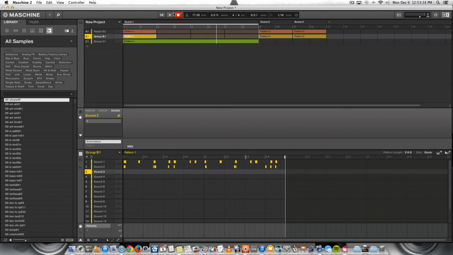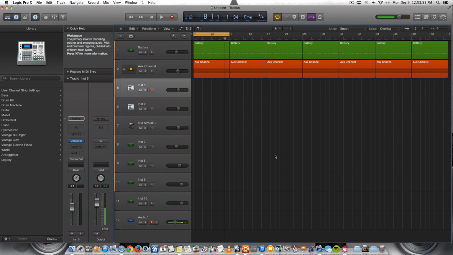If you want to arrange it here and use this as standalone, which is the most effective way to use it in my opinion, because you get all the tactical controls. And that's the whole point of this program for me. So you start out here, you arrange, and then you drop it into Logic, and then you record. And that's a great workflow.